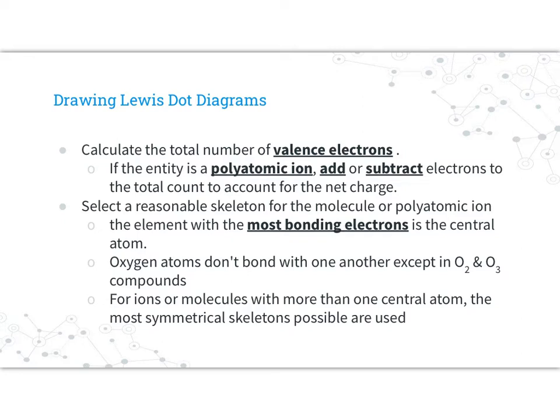How do we draw Lewis dot diagrams? Well, there's a bit of a process, and the reason is, and I'm going to skip ahead to our very first example, SO2. If you try and draw SO2 by our generic form of writing out what we know about each element, sulfur has 6 valence electrons, oxygen has 6 valence electrons, and I'm going to draw this one over here, 6 valence electrons. So if we wanted to start pairing these, I would pair these two, and I would pair these two, and I'm left with 2 unpaired electrons.